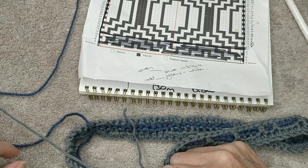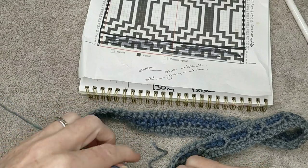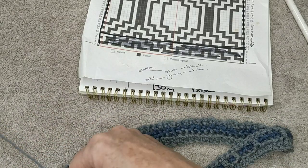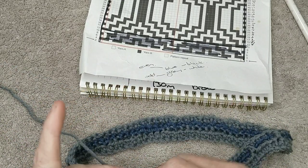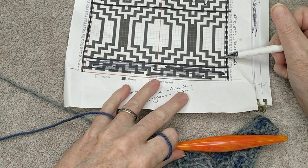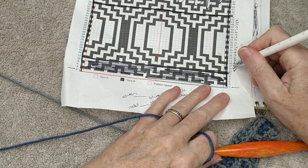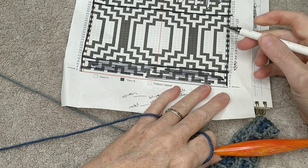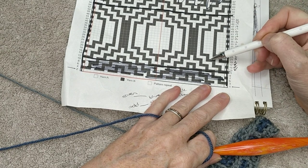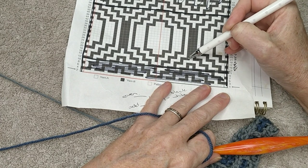All right, so drop your gray, bring through your blue. So pull your blue through, tighten off your grey, chain one in your blue, and now we're going to start the blue. So the blue is on the black here. So when I read this, we've done row three, I'm up to row four. So we're going single, single, single, drop down, single, single, single, drop down. Single, single, single, single, single, drop down.